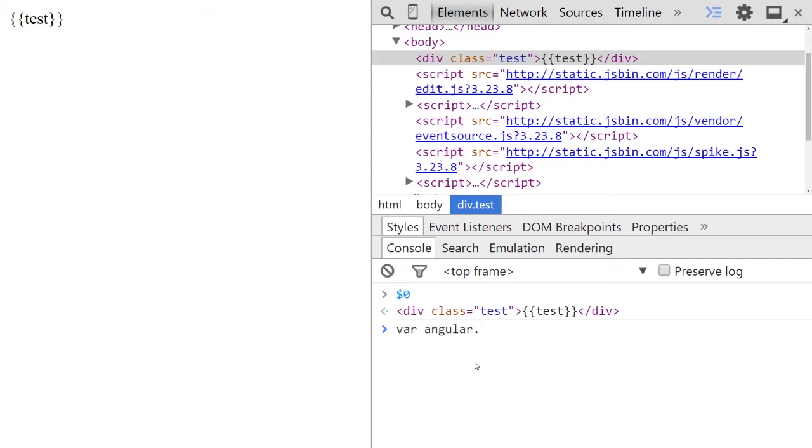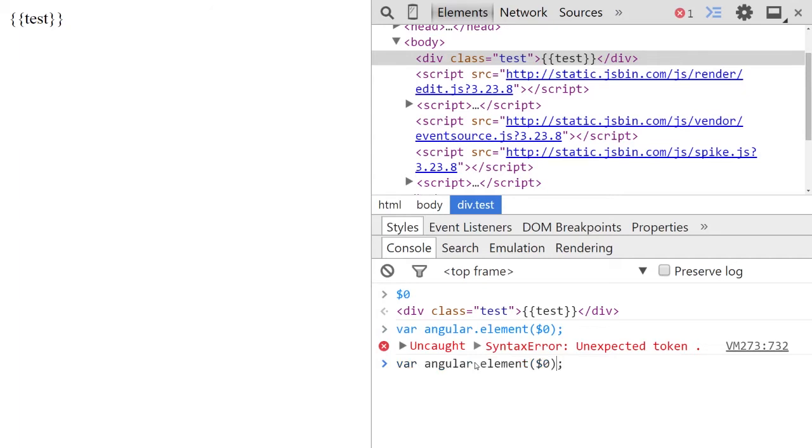Okay, so seriously, let me show you something. So now we do Angular.element. This is the thing I want to show you. And we say $0. Yeah, great, huh? Of course, I'm writing stupid stuff here. And actually, that's not even what I want to show you. I want to show you something else first.